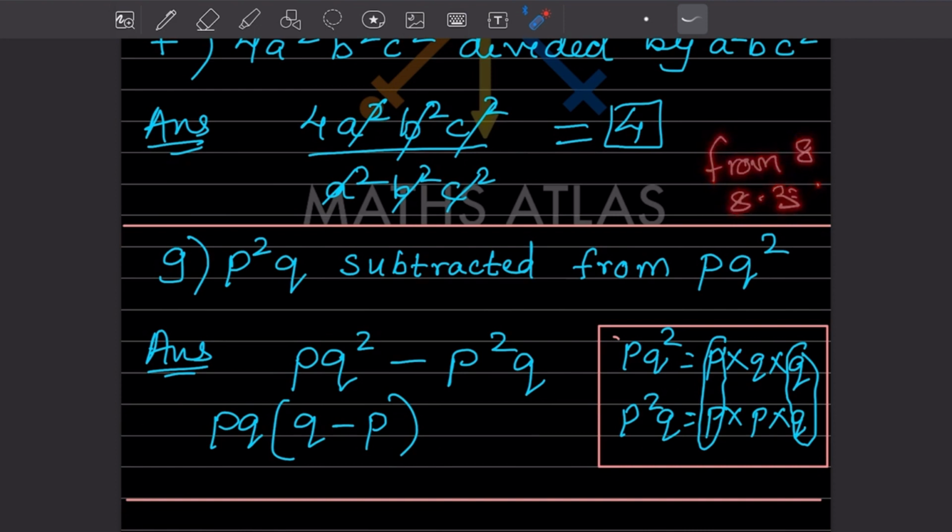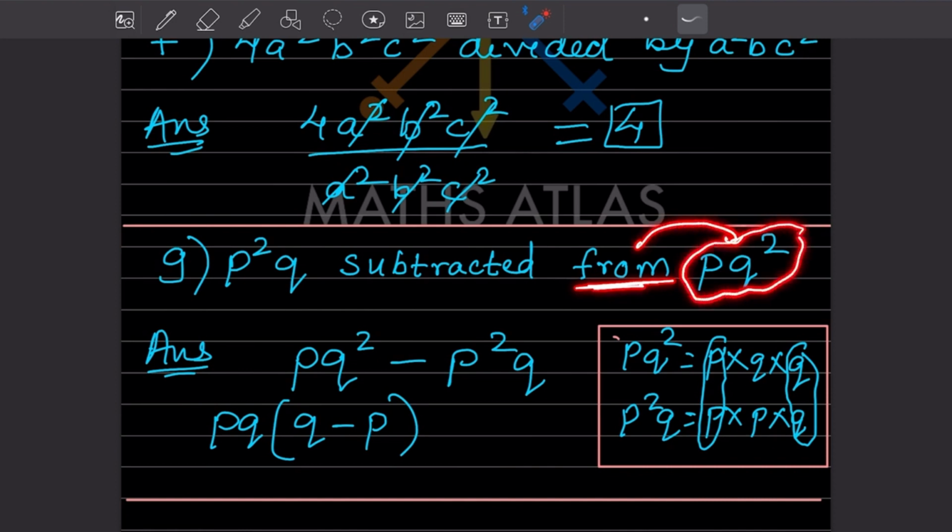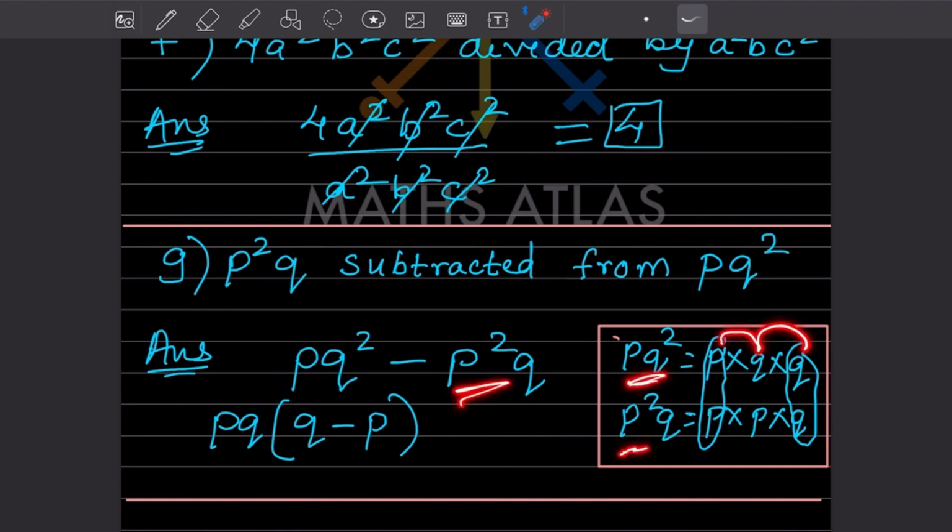That is 5. Okay, so now same here, when the word from is used, after from whatever is there, so this is not a number, so you should not get confused. That is pq square should be at the start. After from, just remember wherever you come across this from, and then you are going to subtract p square q. Again, this I did in the rough work to take the common one. This one pq square I have just split it up. This one p square q, I have just split it up. What is common over here? P and Q. So I have written here PQ as common.